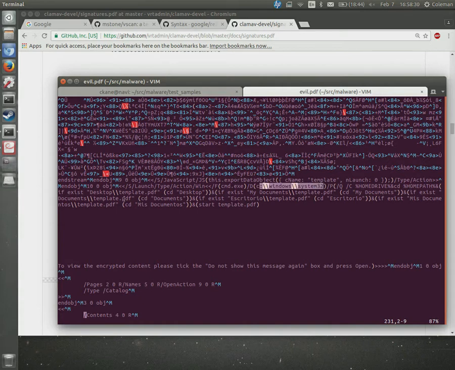It references a Spanish location for a template PDF as well as an English location for a template PDF. So it has all of this stuff in there that's attempting to be language agnostic, at least between English and Spanish path names.